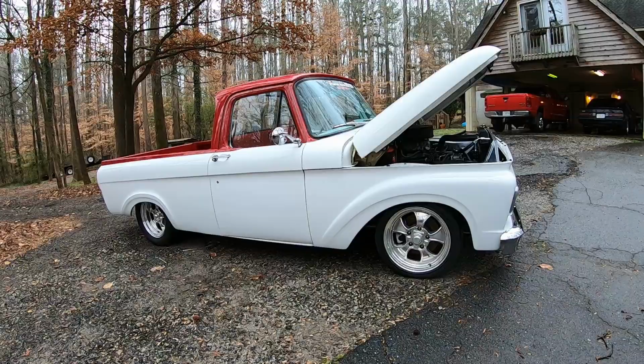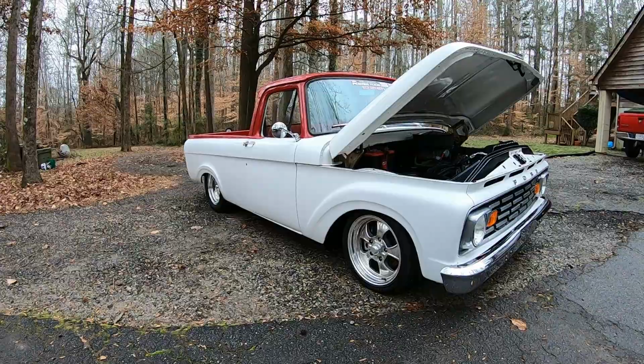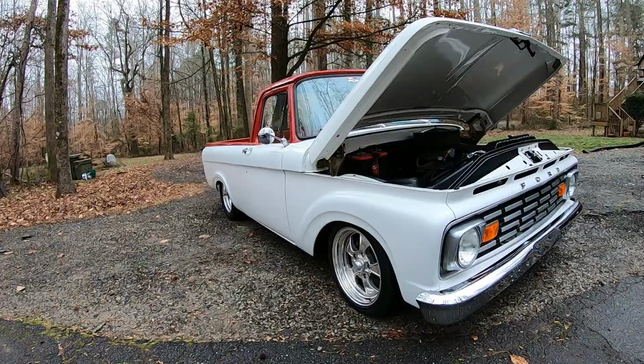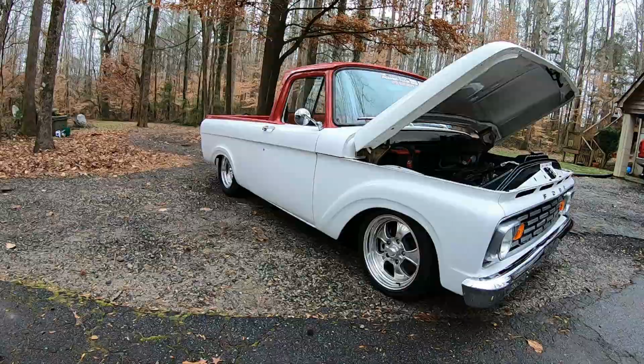So, looking back on it and knowing what I know now and what's popular now, I probably would have done a Crown Victoria setup on the truck, whether it be just the front suspension or the whole chassis, I don't know, but it's definitely a good setup for these trucks, and I like it a lot. But at the time, this is what I went with, and I'm happy with it. It rides good, it drives good, handles really good for what it is. It's a real pleasure to drive, and it's usable.